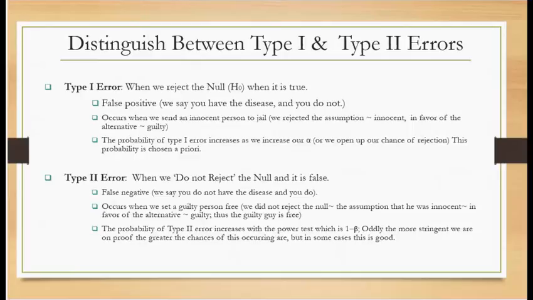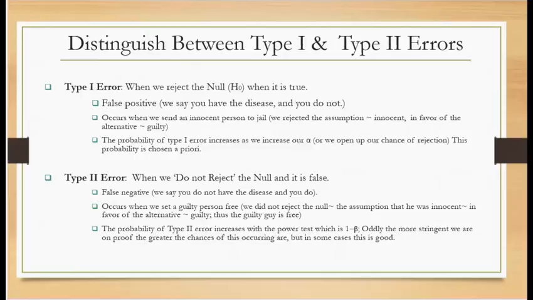Now, another objective of this video is to talk about type 1 and type 2 errors. A type 1 error is when we reject the null and it is actually true. Essentially this is like a false positive. You go to the doctor, you get this test, and the test says, oh, you have X disease. But indeed, you really don't have it. The test showed that you did. It isn't that the doctor's lying to you, the test gave what's called a false positive.